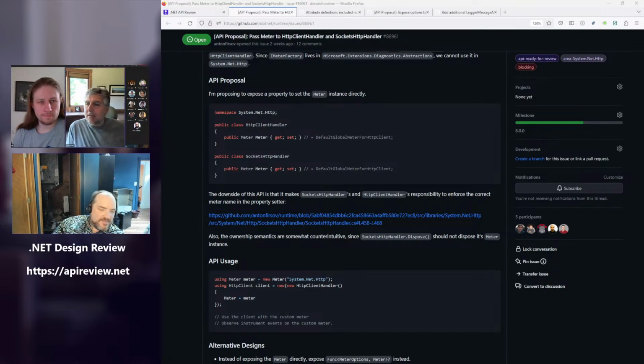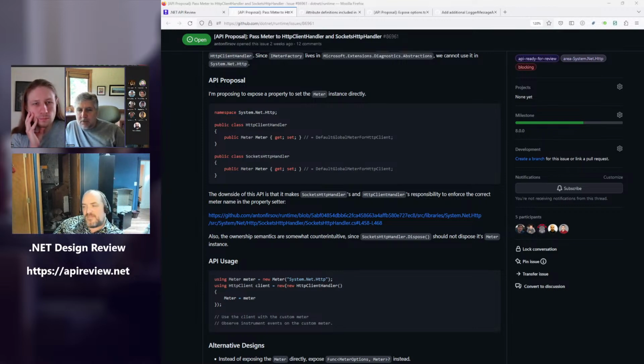I didn't understand. Given this API, what are the race conditions in tests? If each meter is distinct for each instance of HTTP client, there's no contention, right? Yes, agreed, then there is no contention. If we don't have this API, then there is contention. That's what we are basically discussing.